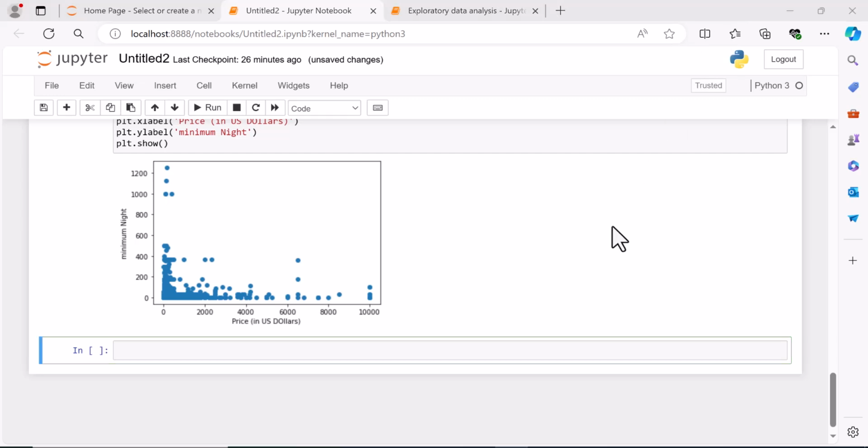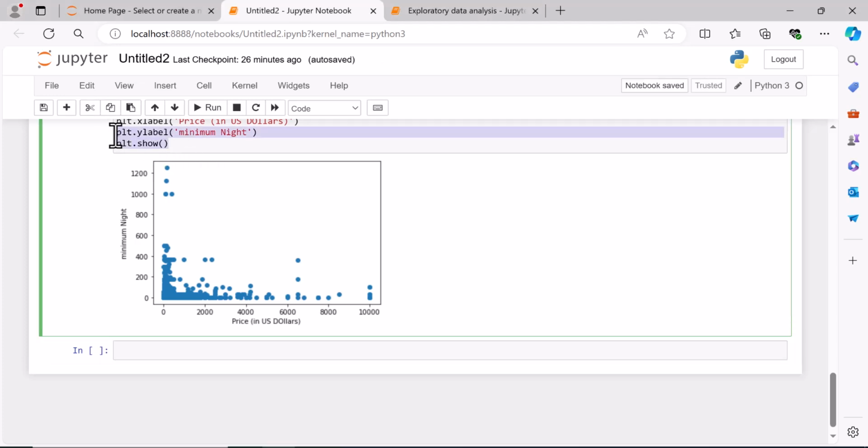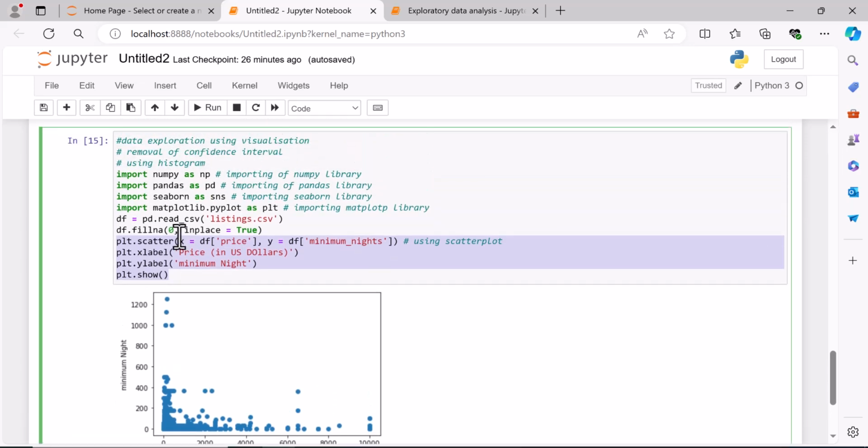So to reduce the value on the x-axis, we can use the xlim. So let's copy this so we can do that very first. Correct this. Scatter plot.